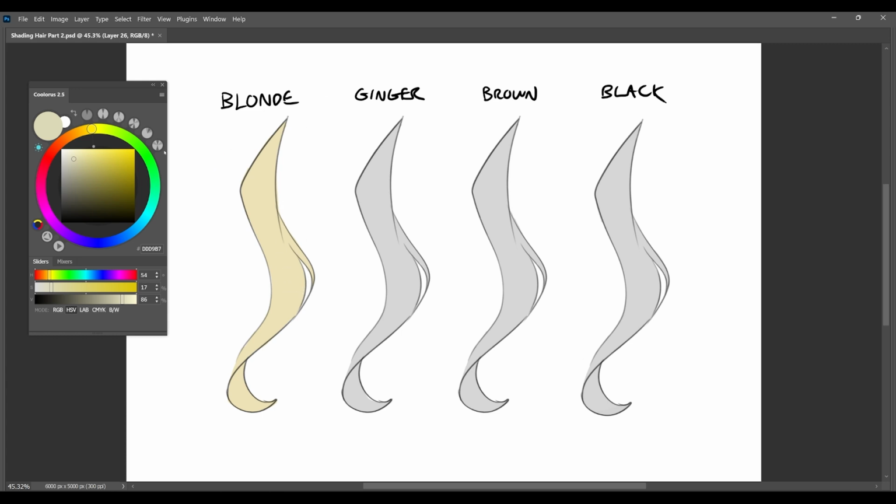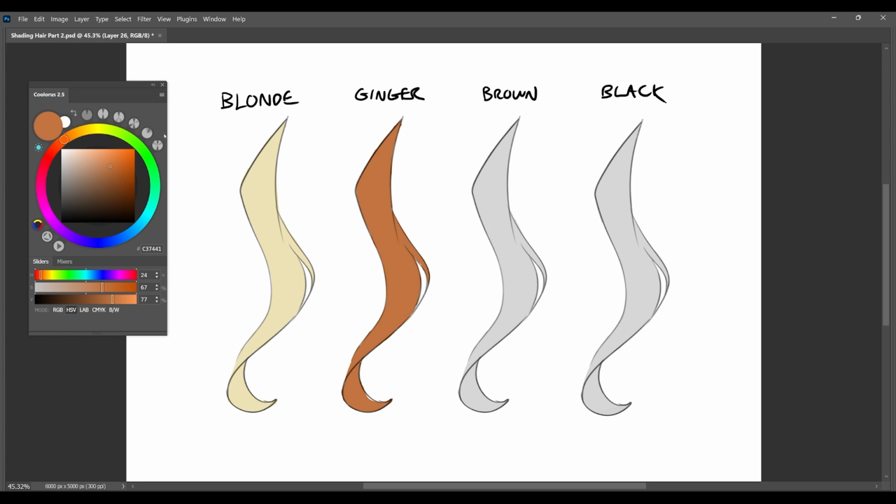For ginger, I'm going to go more towards orange, maybe a little bit more towards a reddish orange, because that's kind of the color of my choice. And I'm going to go a little bit more saturated, and I'm going to make this a little bit darker. So this is probably my second choice. Now I may want this to be a little bit more on the reddish side, so I'm going to change that instead. And if I turn this black and white, you can see that's physically darker now. So that's kind of the whole grayscale thing that I was talking about earlier, right? You want to see things in grayscale as well as color. Remember, color doesn't really matter. It's more about, can you see that this is a physically darker piece of hair?